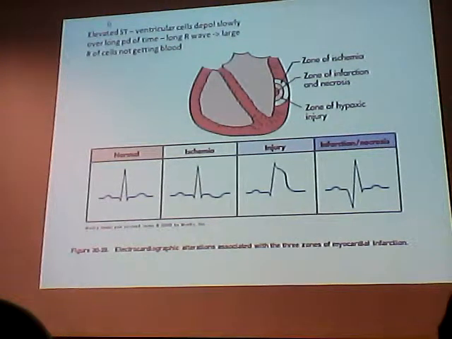Again, we said this before, but an elevated ST is when the ventricles are slow to depolarize over long periods of time. What can happen is a large number of cells don't get the blood that they need. This could be an indication of heart failure, and most likely is. There are all these different types of rhythms, and for your cheat sheet, it's easy to shrink down the image and post them all on there.